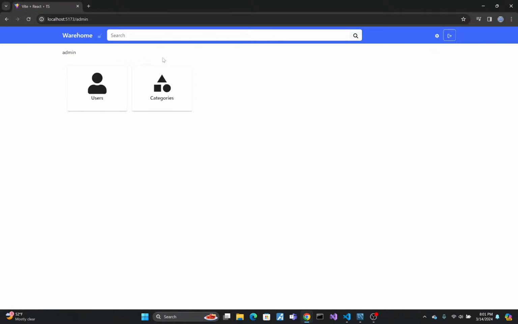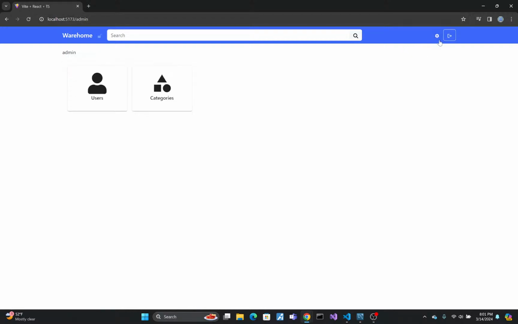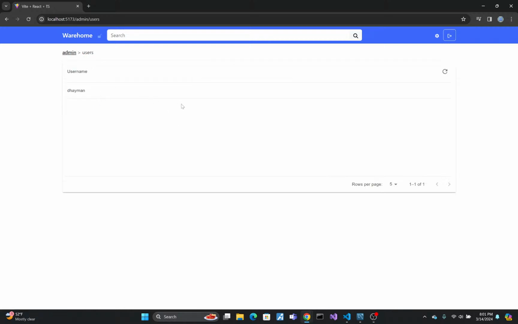Alright, so we've got the admin section fleshed out. We've got our little breadcrumbs, we got our button that disappears if you don't have permission, we got the redirect. So now we're going to start working on user creation and user roles.